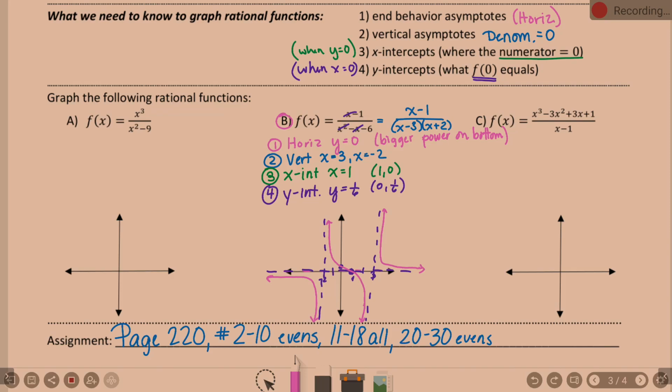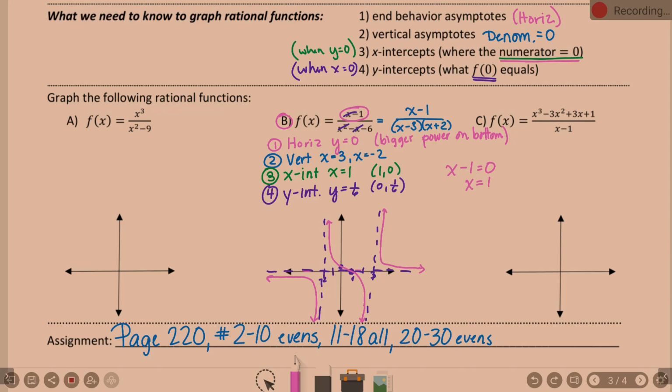Okay? Yes? I'm confused on how you got that. The x-intercept is going to happen whenever you put your numerator equal to 0. So my numerator was x minus 1. So I just set x minus 1 equal to 0. Okay? And then, of course, add 1 over and x equals 1. That's your shortcut there, is you just set the numerator to 0. If it's not a fraction, we have to make y equal 0.